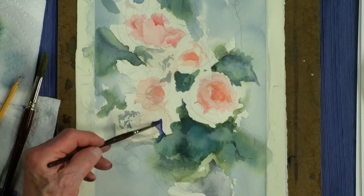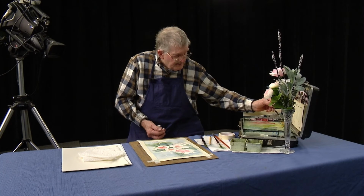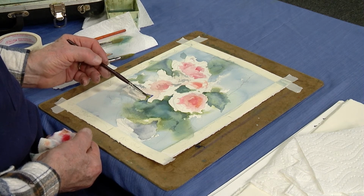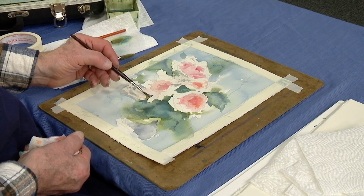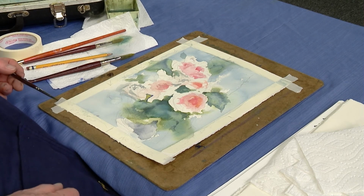If it's too much blue, you can take some of the blue out, wiggle that out, and just find some more yellow here and put some yellow back up into there. This is called mixing the paint on the surface. You put some yellow into that, wiggle it around so it turns sort of green again. That's how you fix that up.